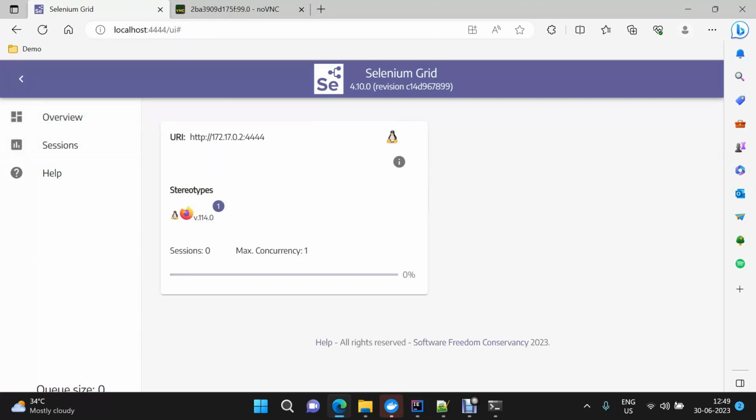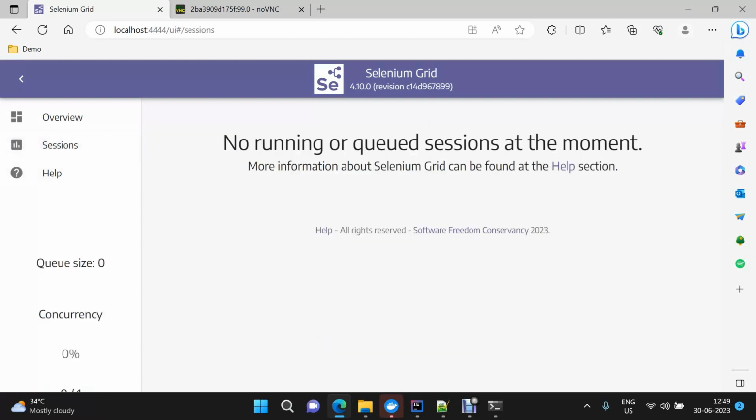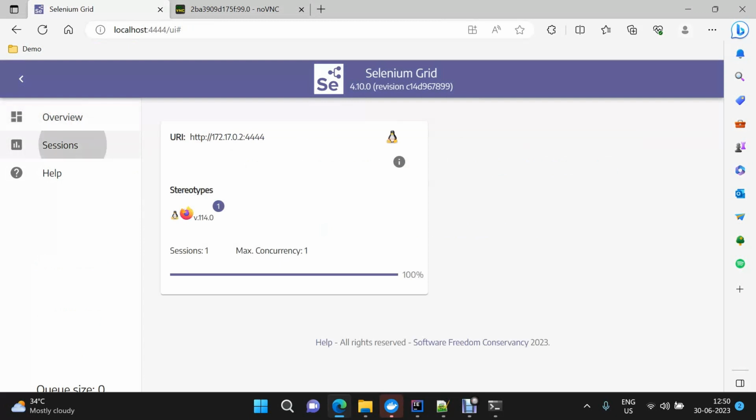As of now, you can see 0 sessions are there. Maximum concurrency at one time is only one. Here we have session h1, and let me refresh it. It will take some time. So the session has started.